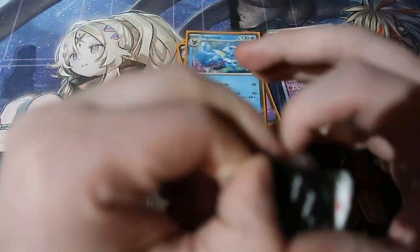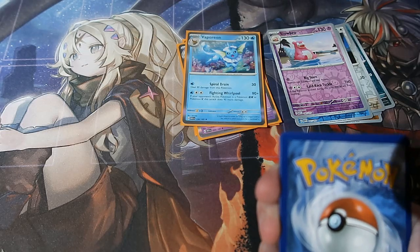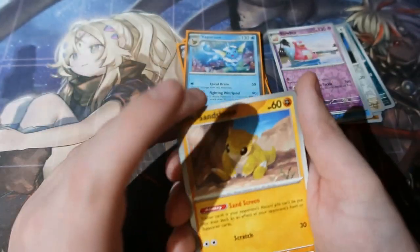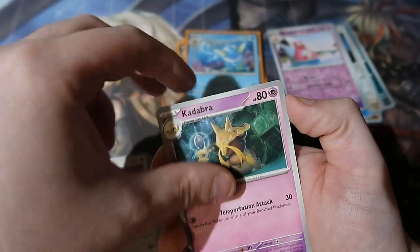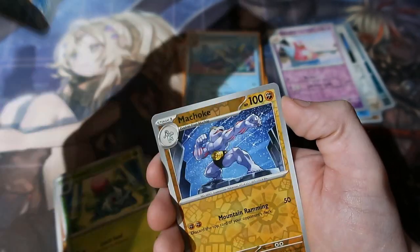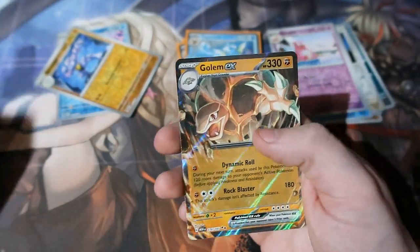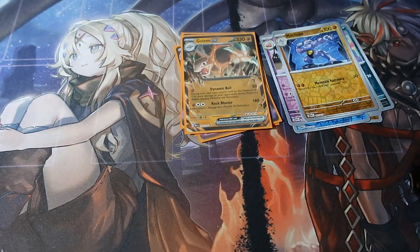Almost lost it then! Final pack of destiny, people — am I going to get a bad box with this binder? Possibly, we don't know, but like I said it's luck of the draw because you're paying more for the binder than the packs. Fire energy — could be an omen. Sentret, Seel, Doduo, Tentacool, Tauros, Kadabra, Hypno, Cloyster, Machop — we got a Golurk EX! I'll take that — at least we got a hit out of four, which is good. I'm happy with that. They actually made Golurk a proper holographic, like the originals, so I'll take that.